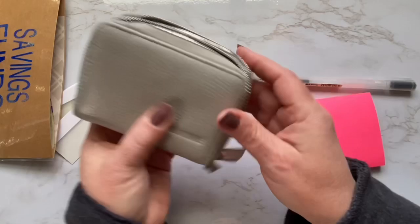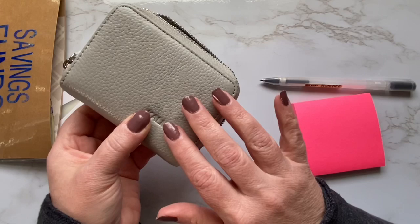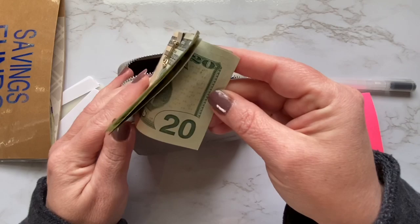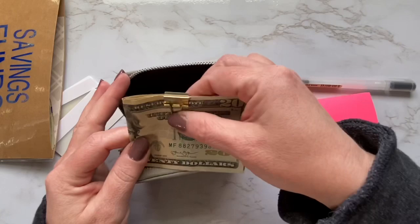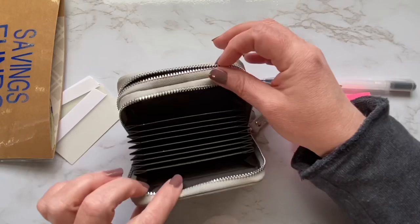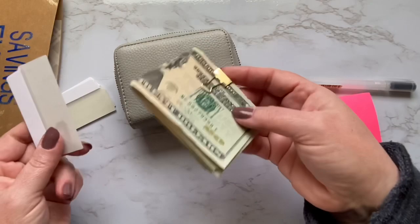Now this was a tight fit. There are many different sizes of these out there — this just happened to be the one I bought in the very beginning. When I had any excess — say I spent $30 out of $40 and had some change — I would still clip everything together, put the coins in the back section, and tuck this right back in here to use as my section to hold leftover money. Really simple and easy, just a very basic system.